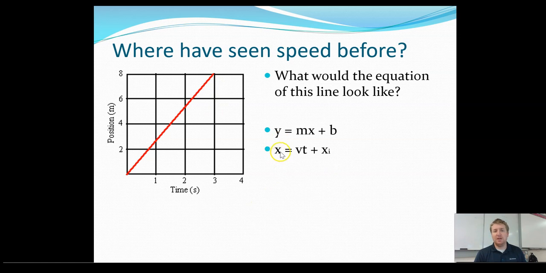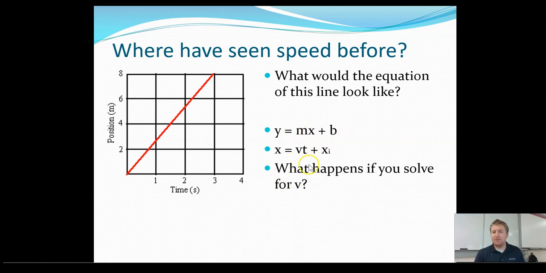So when we plug those in, we've got our final position equals velocity, because that's our slope, times x, which is on the x-axis, and that's our time. So we put time in there, plus b, which is our y-intercept, which would be where we started. Now, all I've done is change these letters. The contents of the equation have not changed. I just renamed these letters something that's on this graph. And remember, a variable is just a representation of something, so it can be anything. So these are just fine.